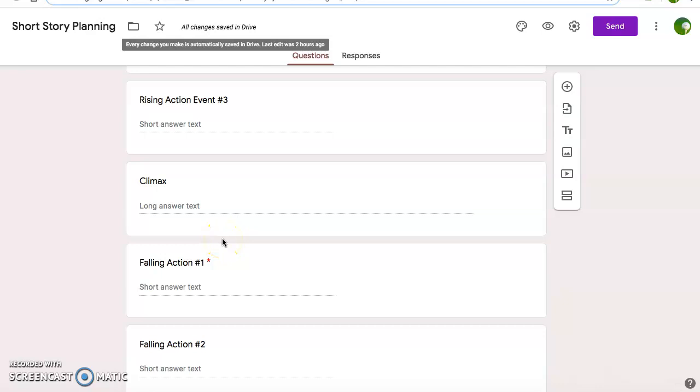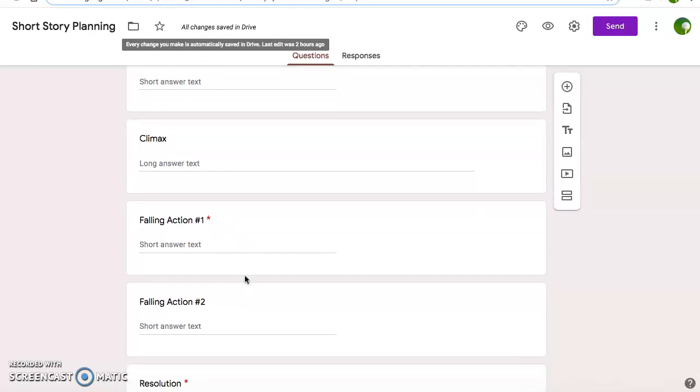That's a singular event that identifies for the reader the most intense part of your story, the most intense part of your conflict. Right? After you've reached that point, of course, remember you have the falling action. The conflict is still going, you haven't resolved the story completely. There are still some tense moments, but those tense moments, as you go down, get less and less tense. I've asked you to consider 2, but you'll notice again that the second event in the falling action is not a required answer. Maybe the way your story is set up doesn't allow for much falling action because the story's ending so quickly, and that's totally acceptable.